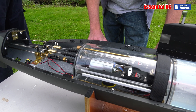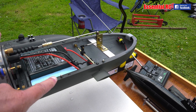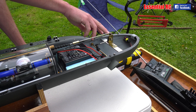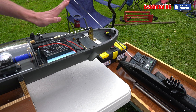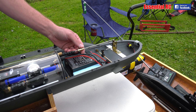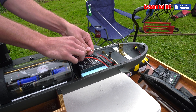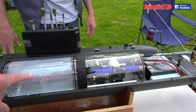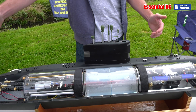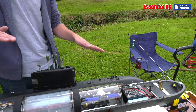For direction, there are three servos. You've got forward dive planes here — I'll just move it with my hands so you can see the servo turn. I've had to step it out to a bell crank to get past the battery. That brings the front of the sub to the surface or drives it down — that's your dive control. Some simpler RC subs don't have ballast and just use drive to push them down. This is classed as a static dive submarine, meaning you don't need any motor drive — you can just sit it and it'll go straight down. But you do need a low freeboard for dynamic diving to work.